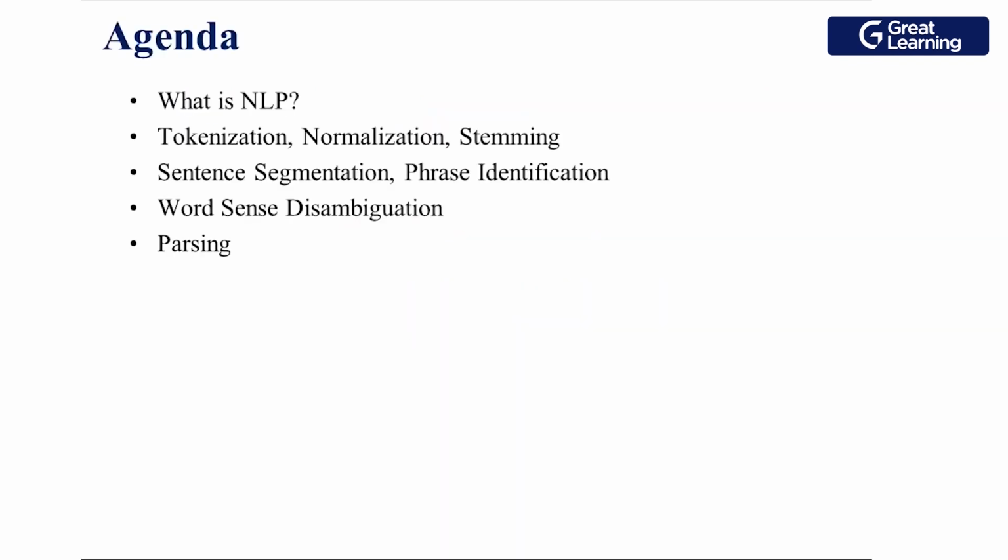So this is going to be pretty much the agenda. We'll start with what is NLP. I'll talk about a few things called tokenization, normalization, stemming, and so on. Then we will talk about sentence segmentation, phrase identification. Then something called word sense disambiguation, and finally talk about parsing. But more or less today it will be more of slide stuff with a little bit of demos here and there. Okay? So let's start with what is NLP.